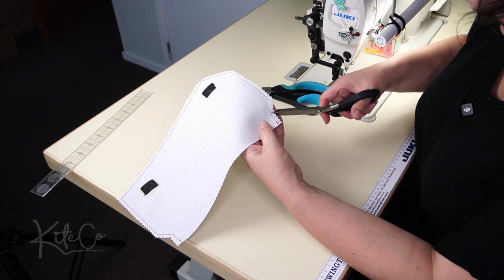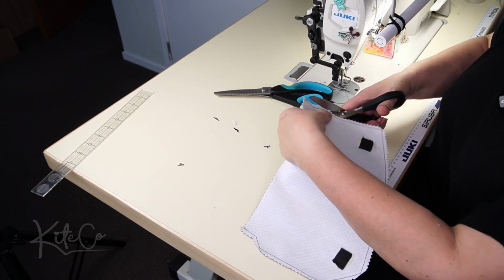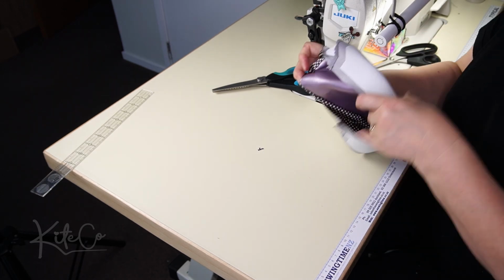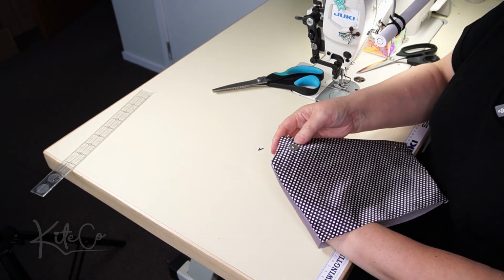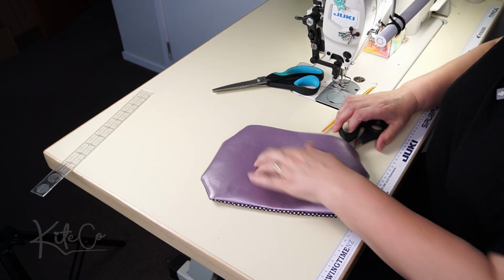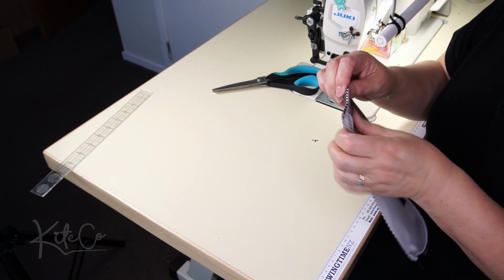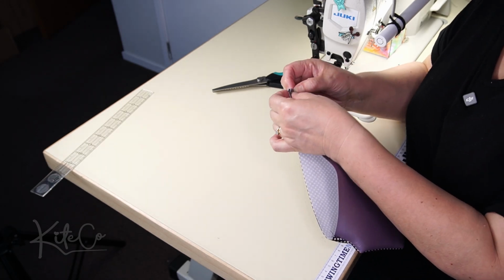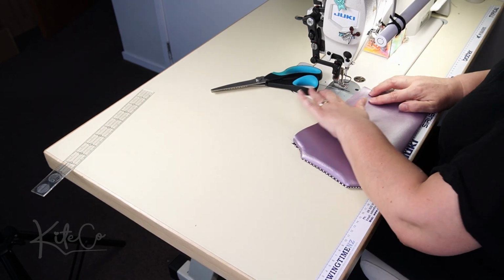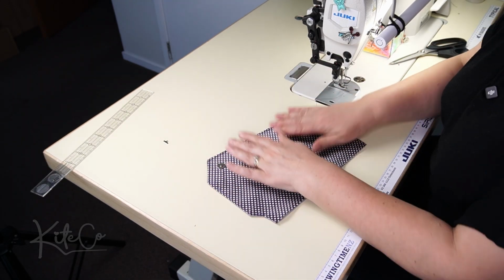Now you want to also snip into that point there. And again, turn through our flap. So where you can, just run something in along the seam just to push it out. So we want nice defined corners. And we're going to top stitch around there, again, at the same seam allowance or top stitch allowance as before. So there is our flap.